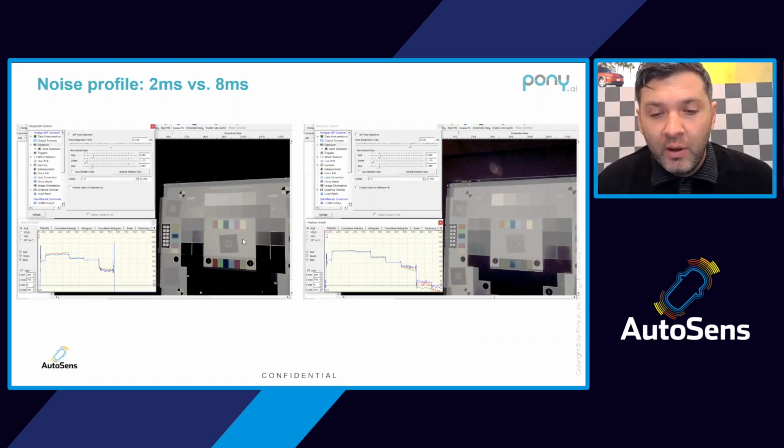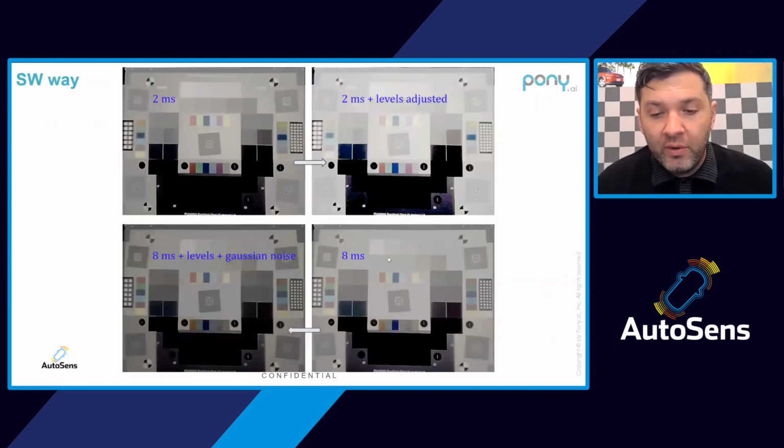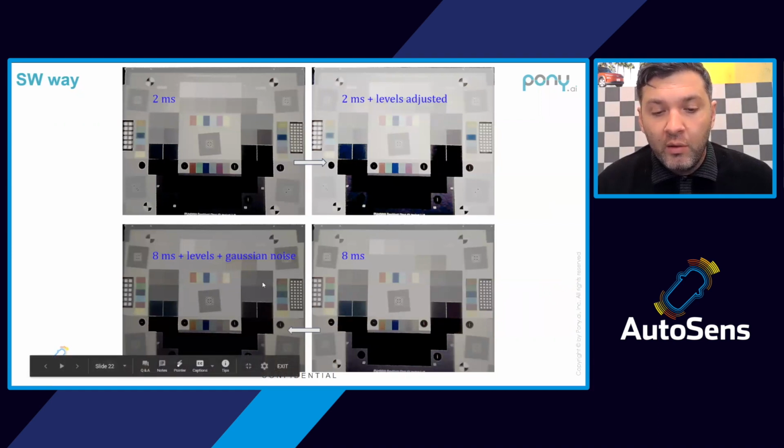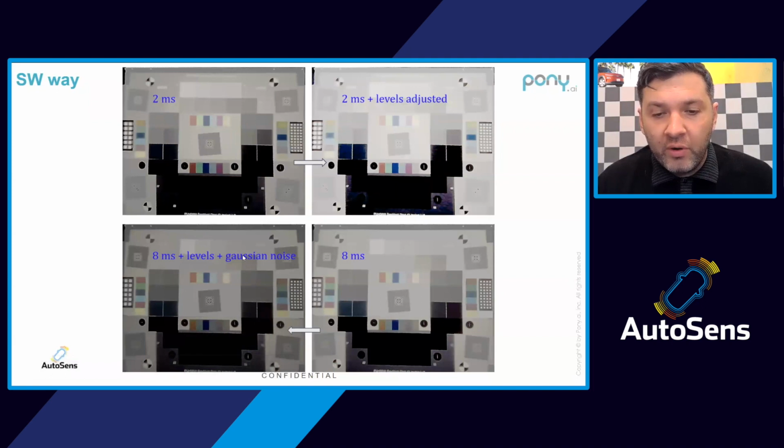Or if we adjust the levels, which I actually did, so this is 8 milliseconds, which is a brighter image, and I reduced the levels and added noise. Gaussian noise was added to all patches equally, while since the noise function is a square root of the signal level, it has a very sophisticated profile when it goes through the tone mapping and other blocks like gamma and ISP.